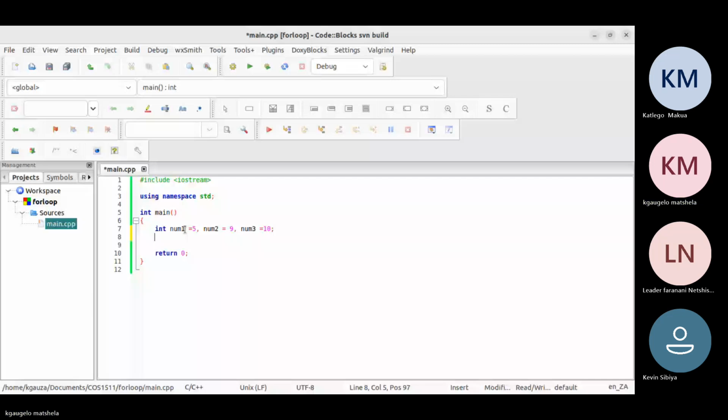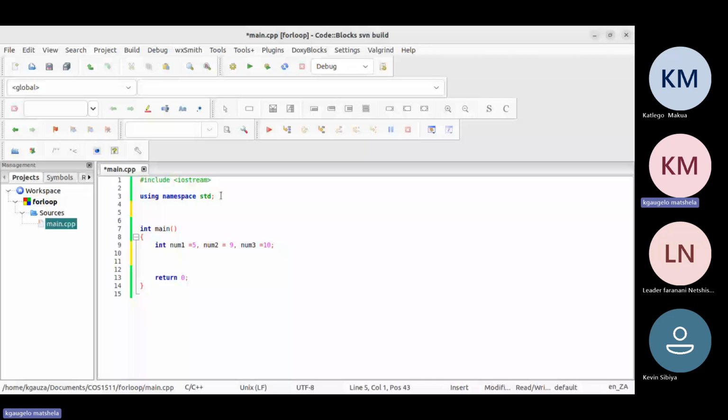From here, just because I didn't want to ask the user to enter those values, I just assigned them straight to line 7, where I just declared the variables and assigned the values at the same time, right? So from there, I just want to create two functions to represent overloaded functions, so that I can calculate the sum of the two numbers and also the sum of the three numbers. Then when we are done, we go straight to the questions.